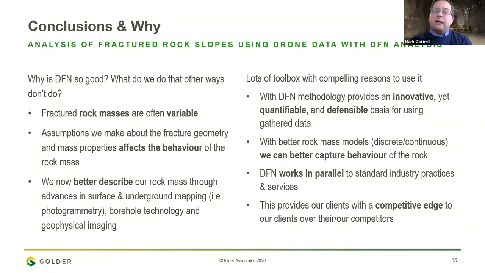So we tend to use a piece of software called Shapemetrics, which is produced by a company in Austria. What we're also doing is using the Shapemetrics data and pulling it into Fracman and picking the DFN fracture traces ourselves. Picking the trace data is not too difficult, but actually building that 3D surface, Shapemetrics does a much better job of that.